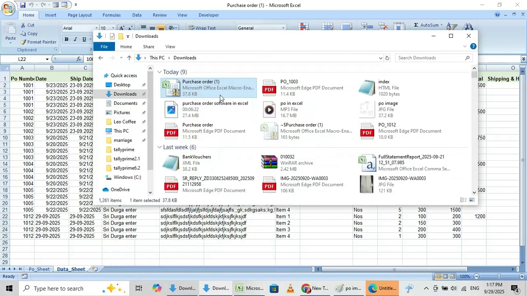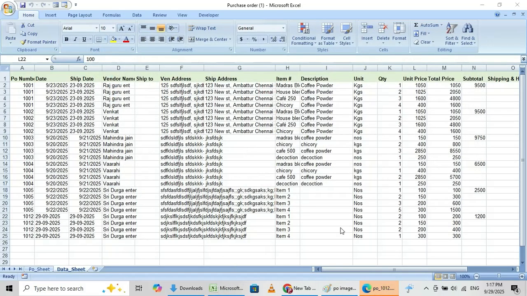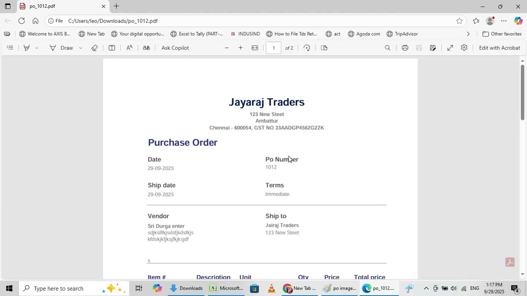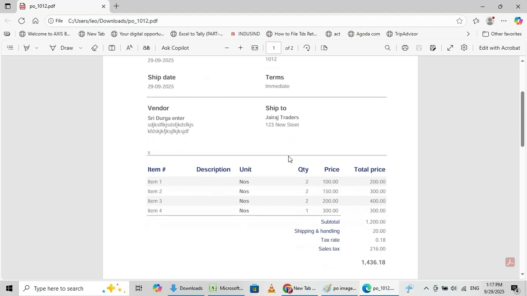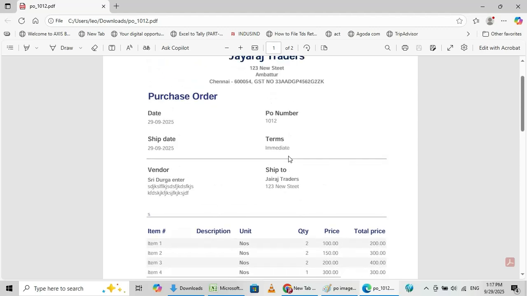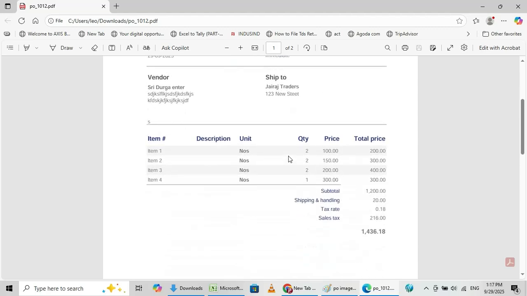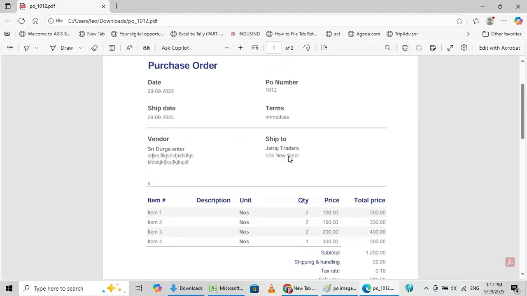Now I am going to check my PDF. Whether it is, yeah, this is the one. My computer is damn dead slow. I don't know what the reason is. See, this is the invoice number, this is the amount. The PO number, PO date, 40. This is excellent, you know.